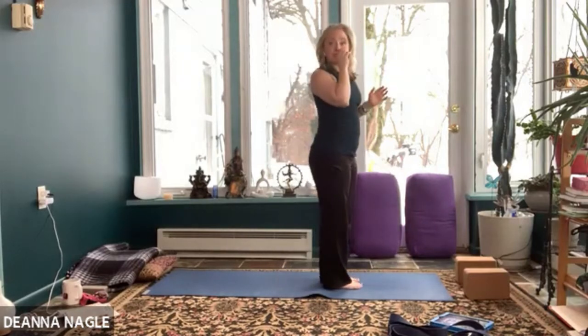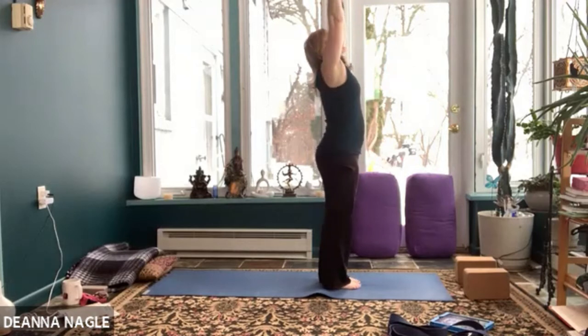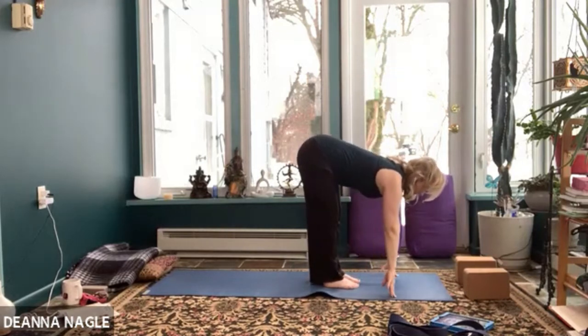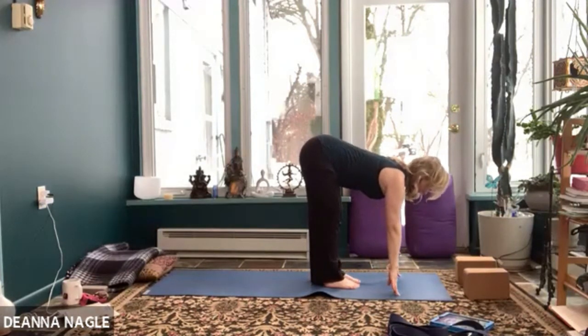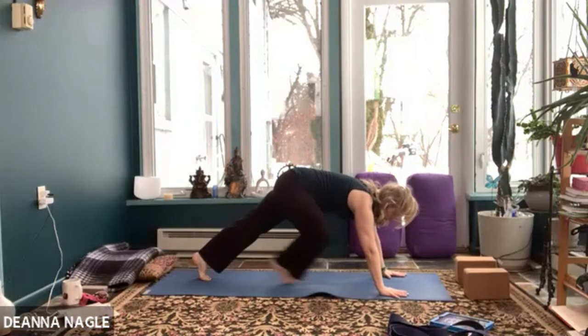Okay, couple sun salves. Let's inhale, arms reach. Exhale, fold forward. Inhale, come into the halfway lift. Your choice, hands on the floor, shins or thighs. But let's see if we can really lengthen through the spine here. When you're ready, plant your hands, step back, plank pose.